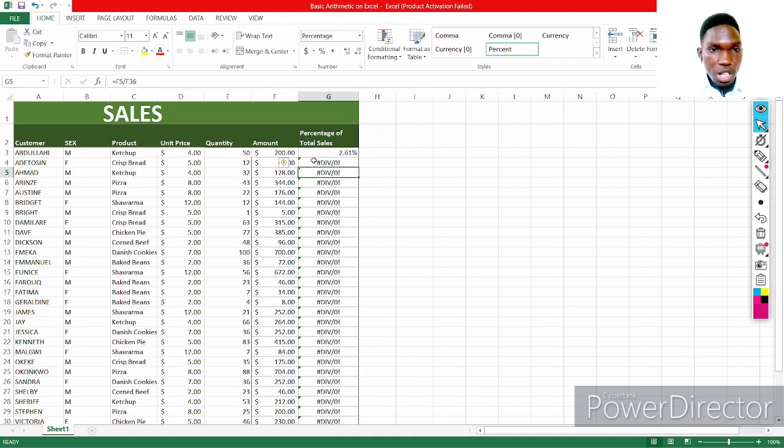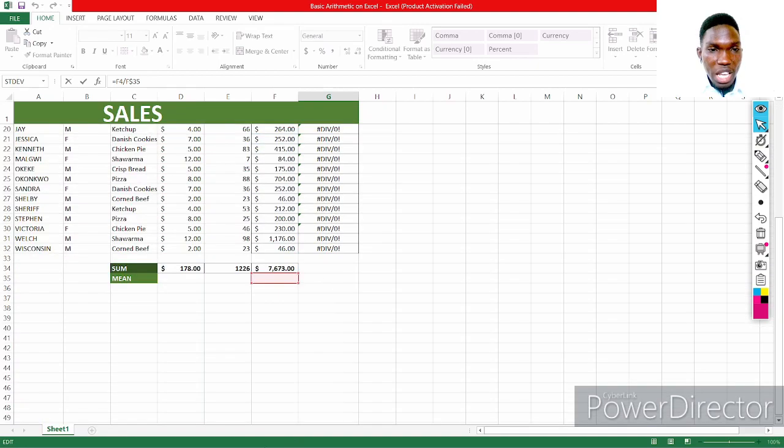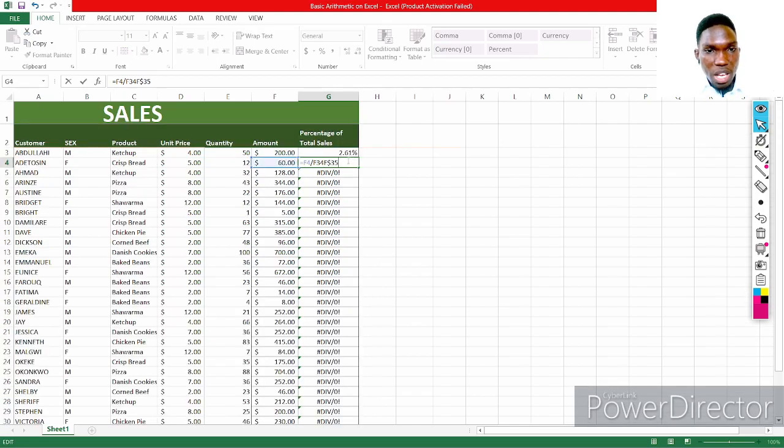Okay. Now let me rearrange this. It's not supposed to be F35, it's supposed to be F34 because the cell label here is indicated as F34 above. So I have to take this back to F34.